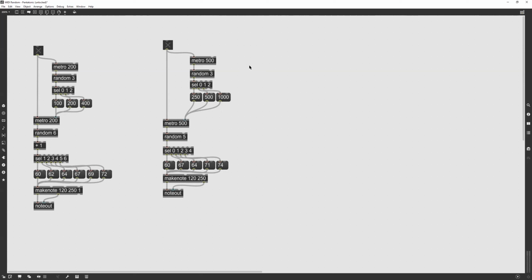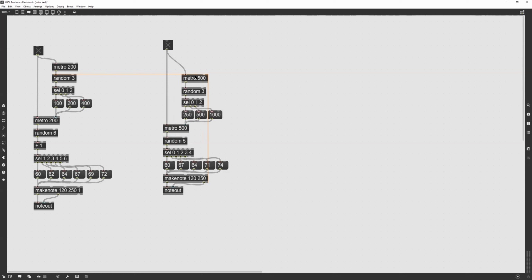Yeah, so that is a simple MIDI randomizer, and you can also apply this to a frequency generator, so a sinusoidal oscillator, which is pretty cool. That's just one really basic thing that you can do with Max in terms of creating randomization for electronic music. And of course, as Dr. Froelich mentioned, you could hook this up to a bunch of different programs in order to create really awesome randomizers, I think.